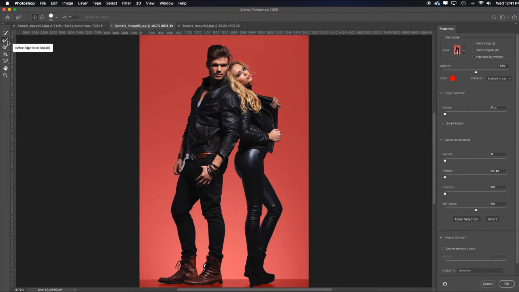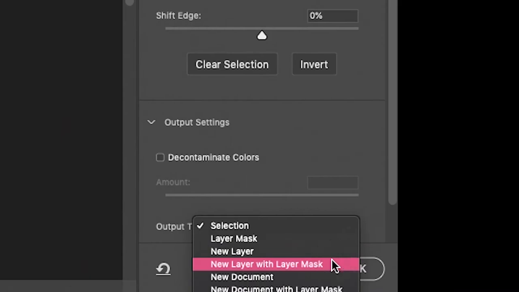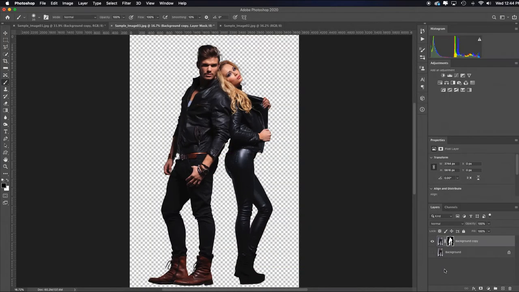right here. It's typically automatically selected, and I just pass over the hair anywhere I thought that Photoshop didn't do a great job. And when I pass over this blue in between his hand and the body, Photoshop's going to figure out, oh, there's a lot of blue that's not selected, so let me deselect that. Let me deselect here. And once I've made my pass and I have the selection pretty much where I want it, I'll toggle on the smart radius, pull this up a bit, and I'll smooth by 1 pixel and I'll feather by 0.2 pixels. And for my output settings, I'll say output to a new layer with layer mask and click OK, which takes me right back to Photoshop.